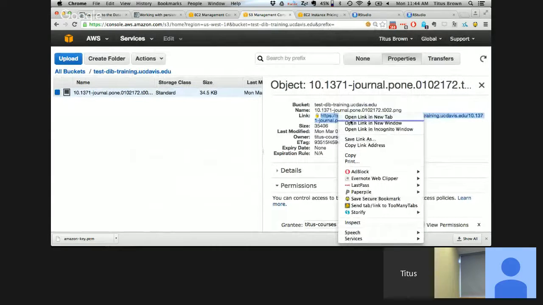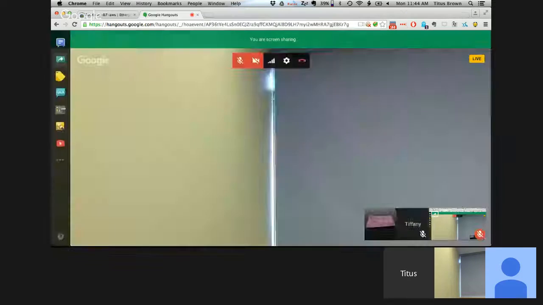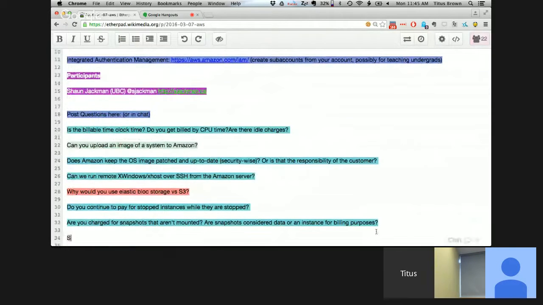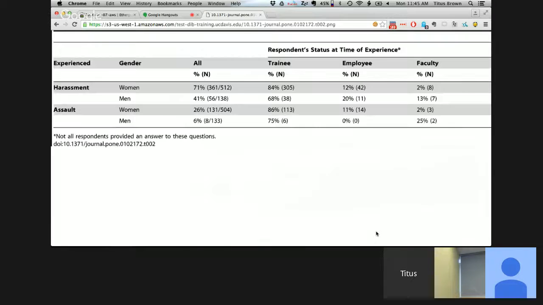This is a single file that has a name, and if you load it in a web browser, it's actually the PNG file that I uploaded.